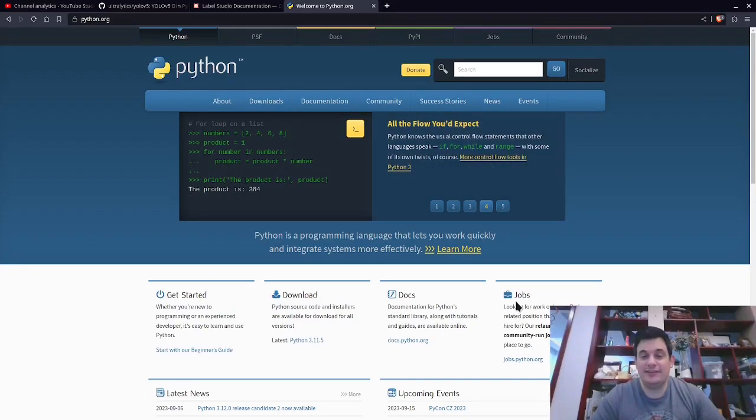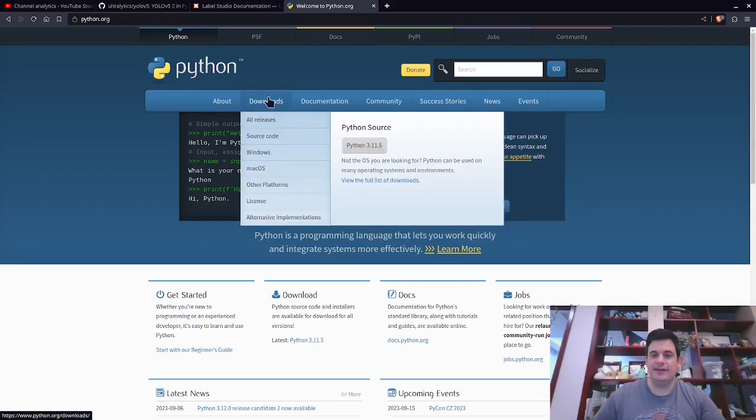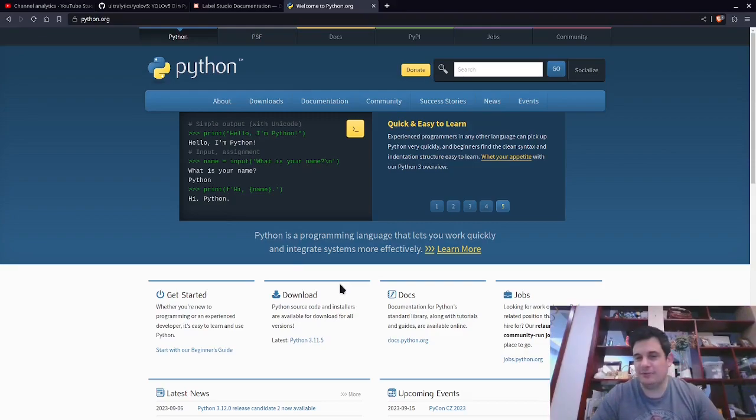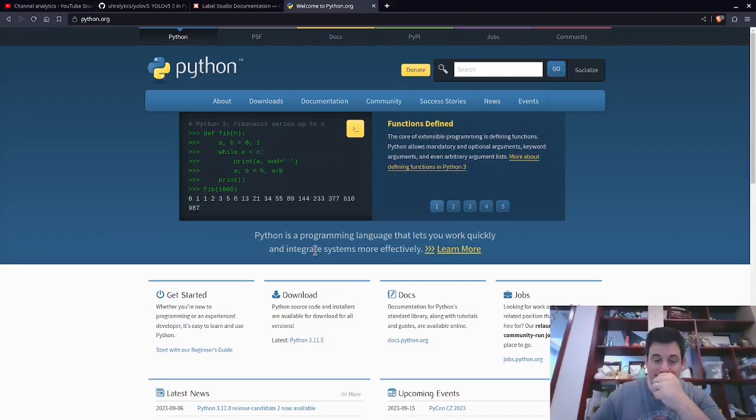Okay, now we're going to get started with setting up our system. So the first thing you're going to want to make sure you have available is Python on your system, a version of Python 3. If you don't have it, you can go to python.org and download it and install it. But if you're using Linux like I am or Mac OS, it's probably already installed on your system. If you're on Windows, you're probably going to have to install that. So go ahead and get that installed on your system.